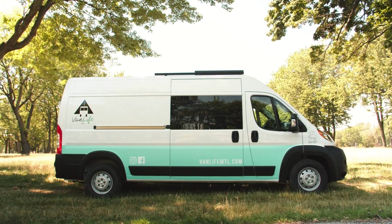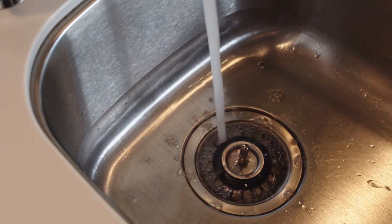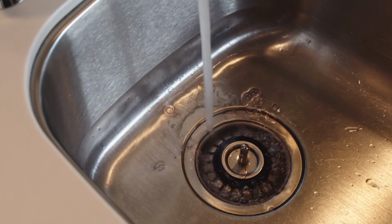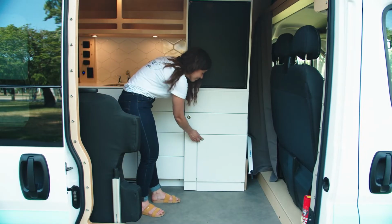In the summer, empty the gray water tank regularly to prevent backflow and bad odors. In winter, the wastewater is ejected directly from the van to prevent it from freezing and damaging your system. It is therefore very important that no waste or toxic products are discharged into the sink. Moreover, all our soaps are organic, and we ask you to please use environmentally friendly products.